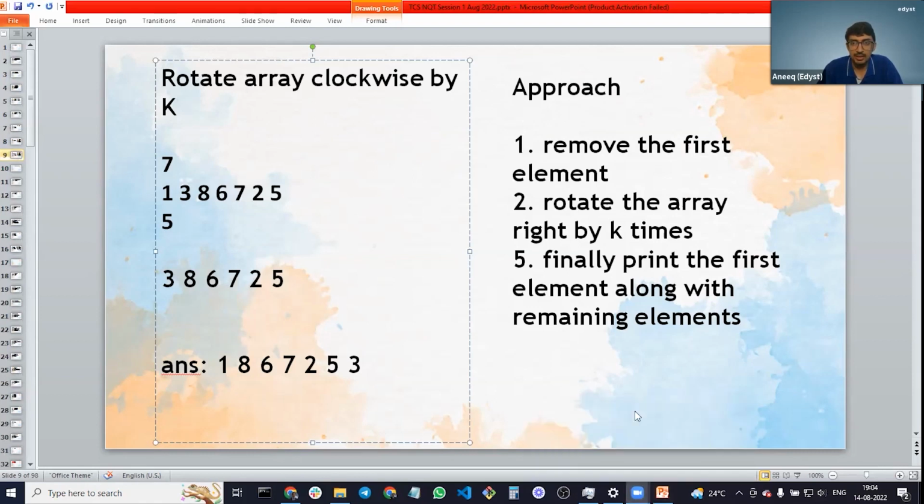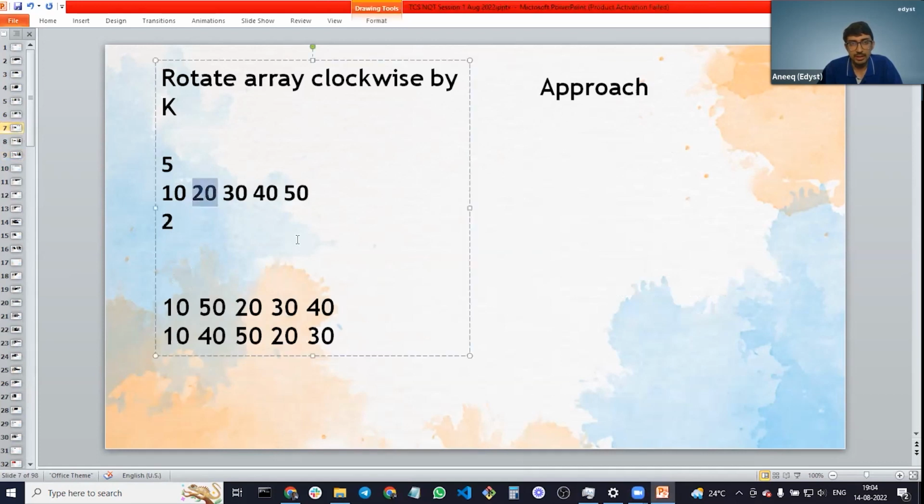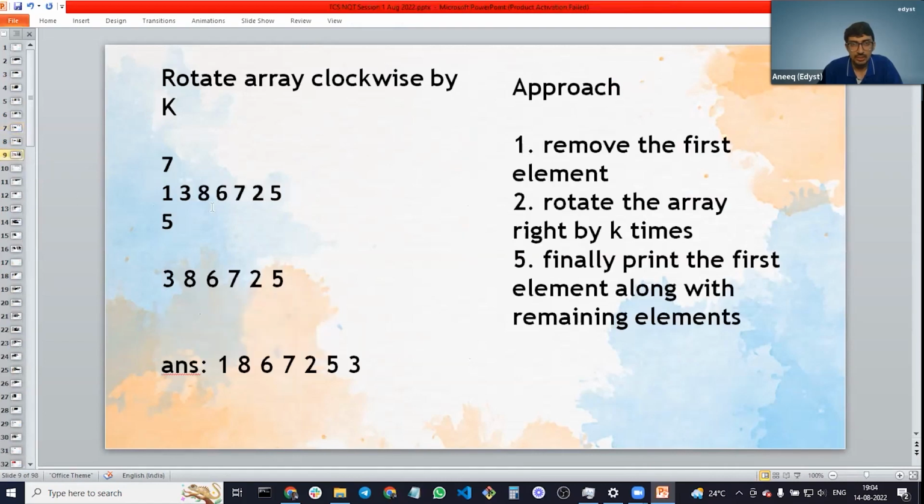Take the first element and add it at the end. No, but that's not how we're doing the rotation, right, my friend? If you just look at it here, take the first element and add it at the end. Is that how we're doing it? No, right? How are we rotating to the right? Here also, what's the first rotation that we will do? If I want to rotate to the right, how do I rotate it? Remember, it's a right shift, everybody. I'm just right shifting it. So I am not taking the first element and adding it at the end. What am I doing? Last element and put it at first.